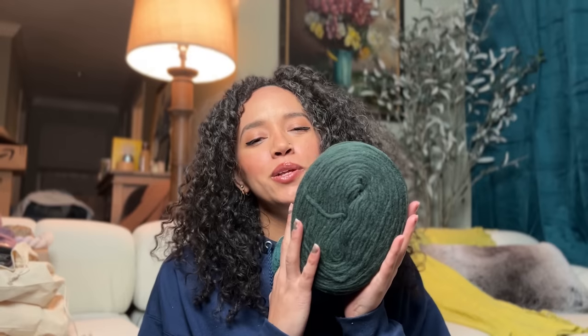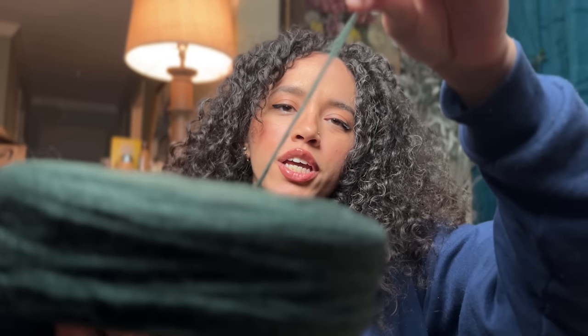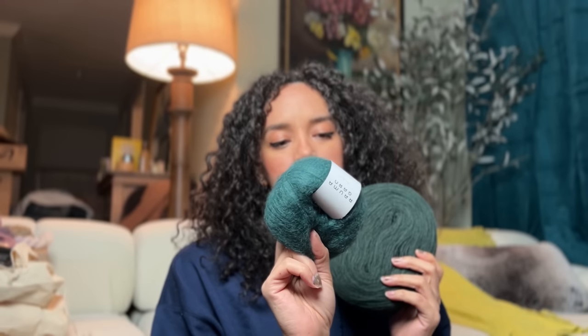What I'm going to knit it in is these colors. I have Plotilope here — very excited. This is actually going to be my first real experience with unspun yarn. I've knit some mittens out of unspun yarn before; the construction is almost like roving, very loose together — just fiber. But I think it's going to look beautiful held together with this mohair blend from Realmagarn. I think they are going to look lovely together, and that'll actually give this a little more strength because unspun yarn is typically very temperamental.